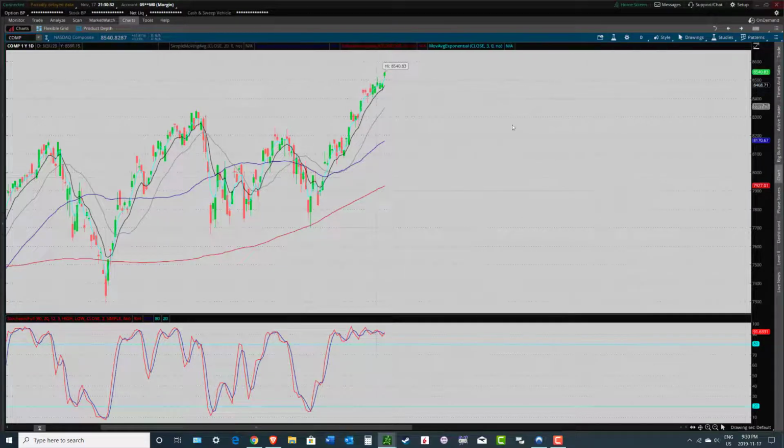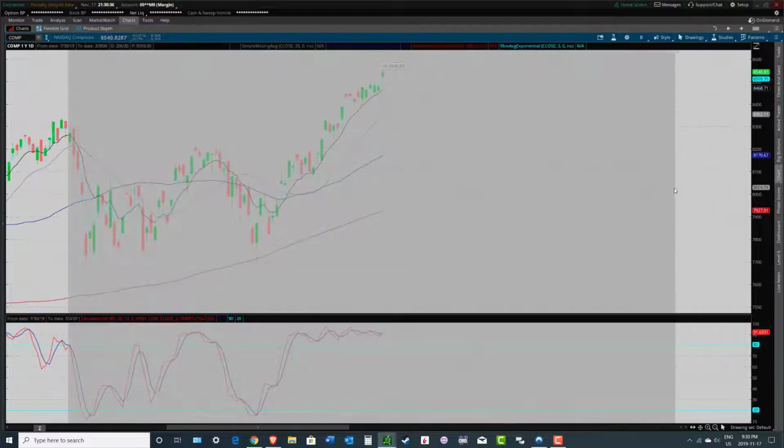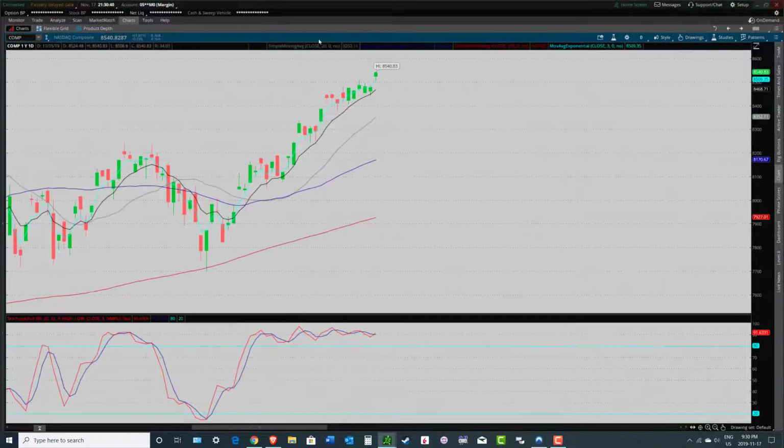So again, where's the trade? If you're not already in on this, there really is no trade that offers a good risk-reward ratio. If you're trying to short here, you're just basically trying to guess the top, and every day it goes against you, you're wrong about that. And if you're trying to go long here, okay, it could keep going up, but what if you have a little short-term pullback? You can go long tomorrow and say you pull back and fill the gap. Well, that's not going to feel too good.